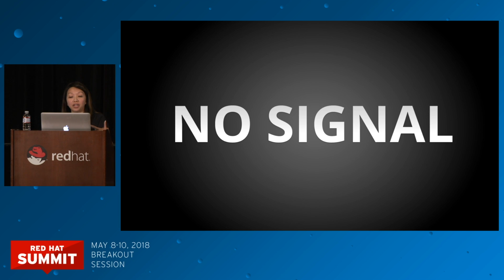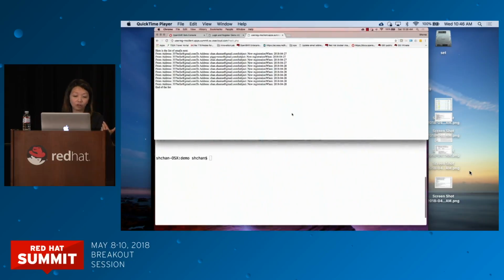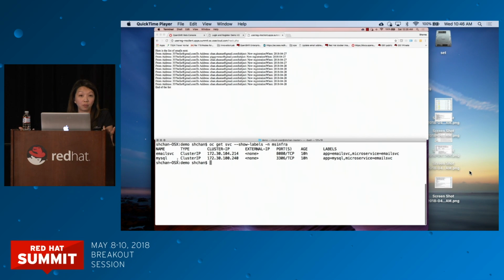Here, I have an ingress policy that looks up the labels on my pods. I would want all my pods that have the label email service to only access the pod that has the label MySQL, right? Let's take a look at how we do this. I have already labeled all my services the way I wanted in the deployment.